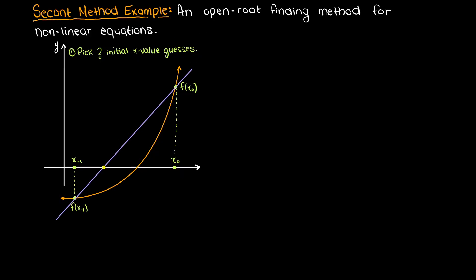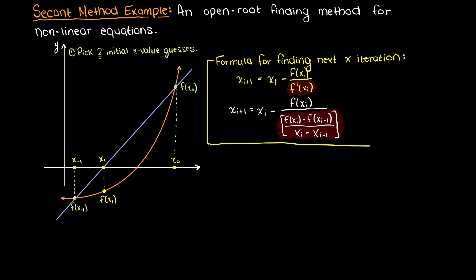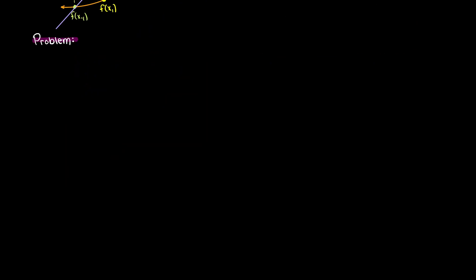I will leave a link in the video description about the theory of secant method. We're going to solve for the rightmost root of the function f(x) = x² - 3 through three iterations of the secant method.